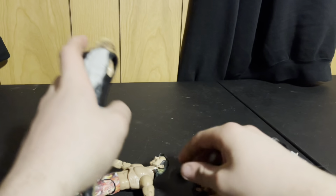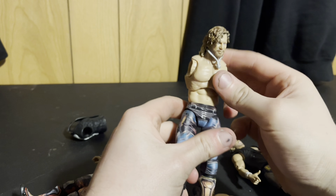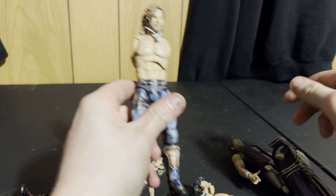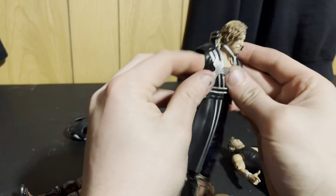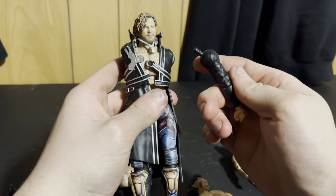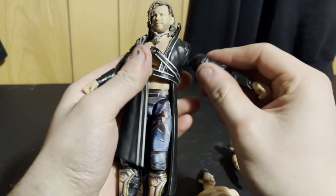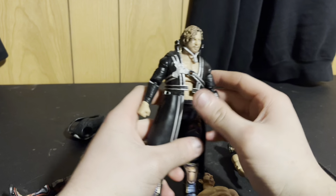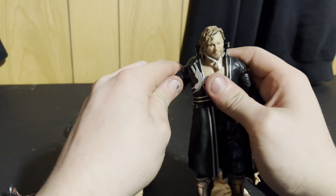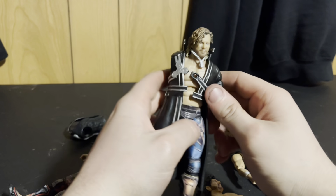Let's do this real quick. Let's swap it around. Yeah, my Supreme torso is a little loose, but I'm not going to be too mad because it's still pretty freaking good. But yeah, plug that back in there. Plug this here, and now you got a full leather trench coat. I don't have the other arm on me, but you can plug this in, and this is how this was kind of supposed to come.